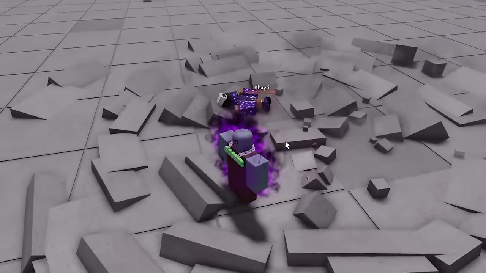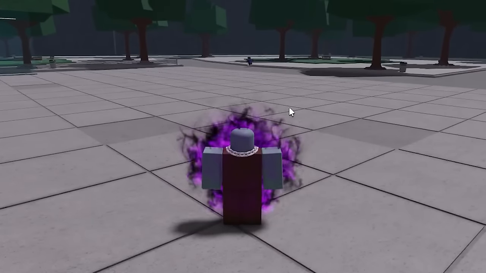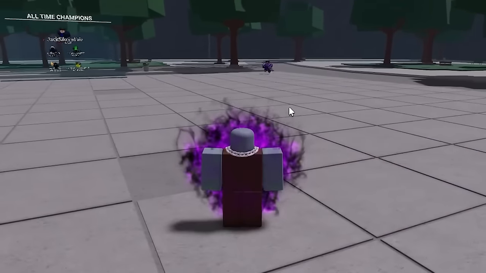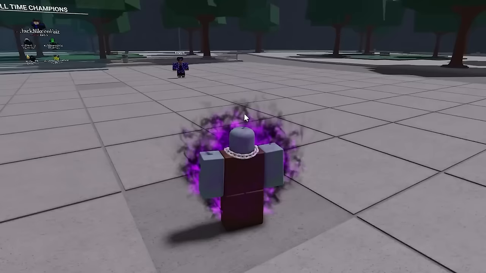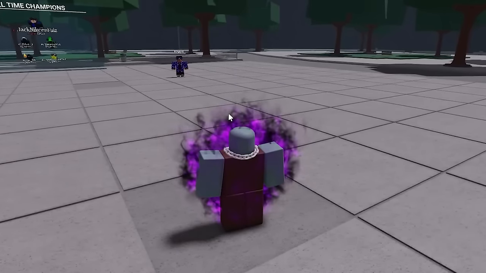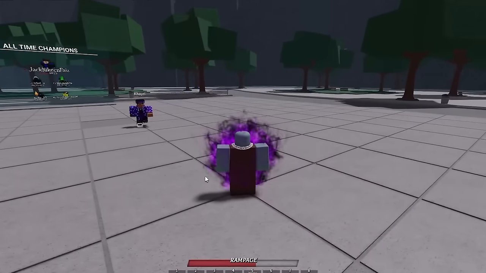Bro, what was that? How did your Praise Peril just put me into the, did he update the ultimate? No, it's not even an ultimate. I didn't use any ultimate moves. You have an aura around you. It's glitched, bro. What do you mean? You know what, here's a better question. Do you have 2x damage on?